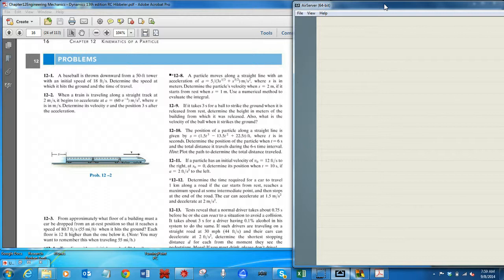Okay. So what's going to happen is he's sitting still. You hit the gas. He's going to take off. He's going to hit a maximum speed, and then he stops at the end of the road. Okay, so he's going to do something like this. So it's acceleration to start off. This will be deceleration this time. So he's going to start off with a maximum acceleration, and at some point he's going to slam the brakes on.